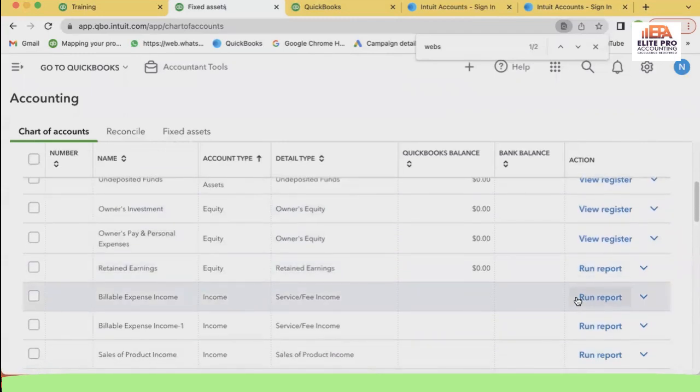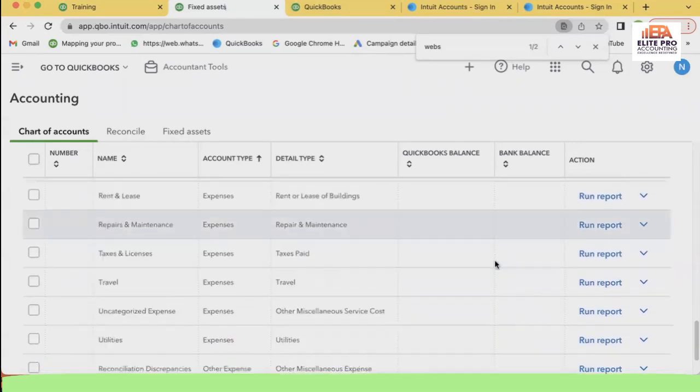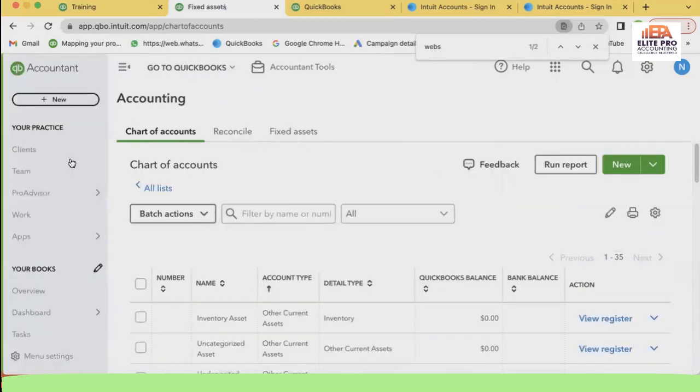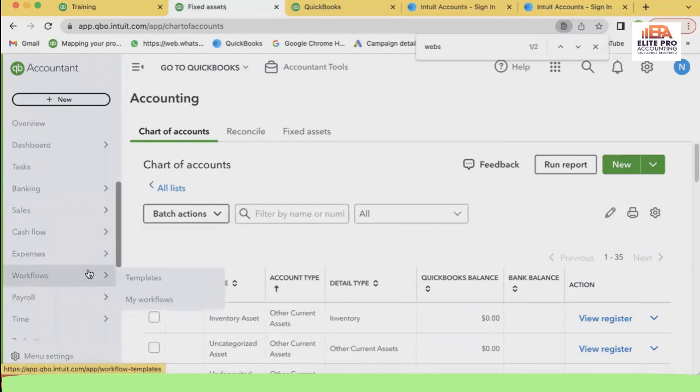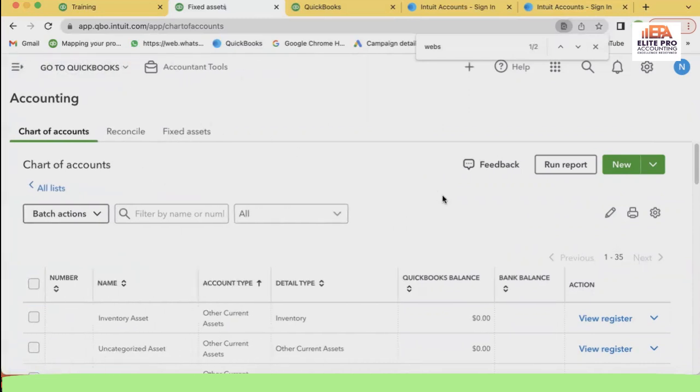After you enter all your opening balances, simply go into the balance sheet, or your trial balance in the reports, and check whether your opening balances are tallying correctly or not. And if they are not, you can come back here in the chart of accounts and update them again.